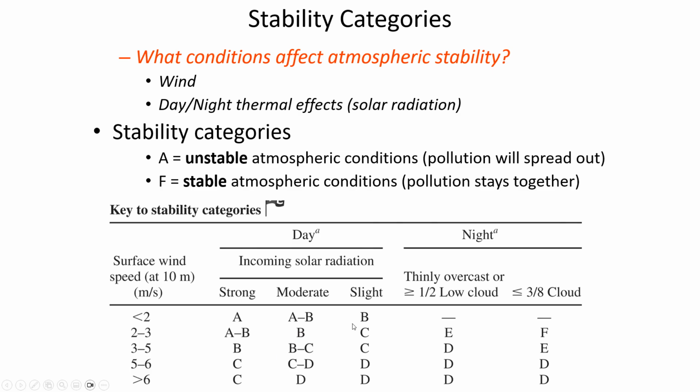And then, as you'll see, as the wind speed changes, that also has an effect on what's happening. And it's a little bit counterintuitive. Like I'm saying that F is the pollution staying together, but the wind speed higher is for the letters that are closer to F. So the way to understand that is just that if the wind is blowing quickly, then the pollution stays together before it has time to spread out. Like it's getting further downwind before it expands. Whereas if the wind is very slow, then it's expanding quickly for the amount of time it takes to get from one point to the other.